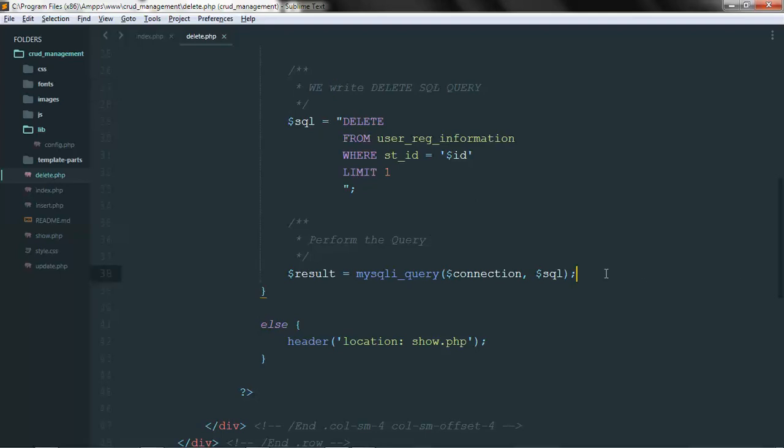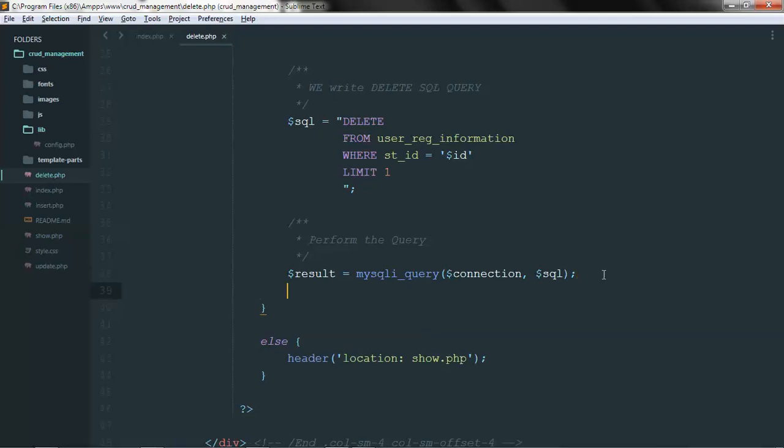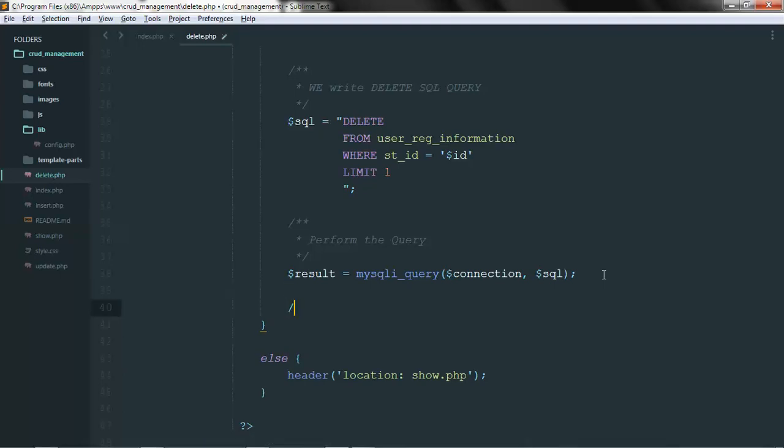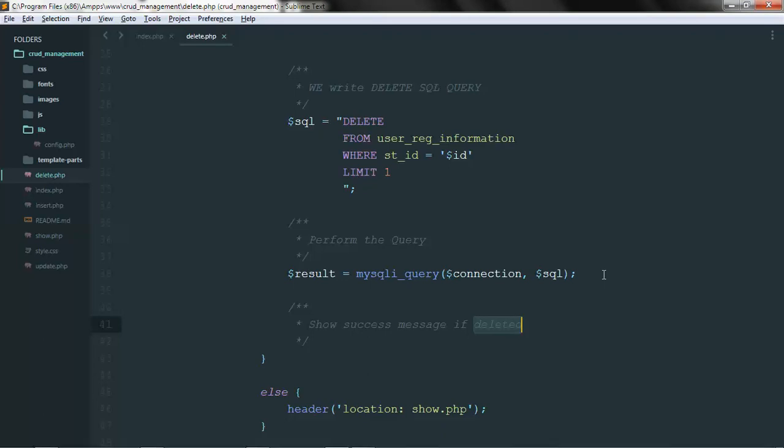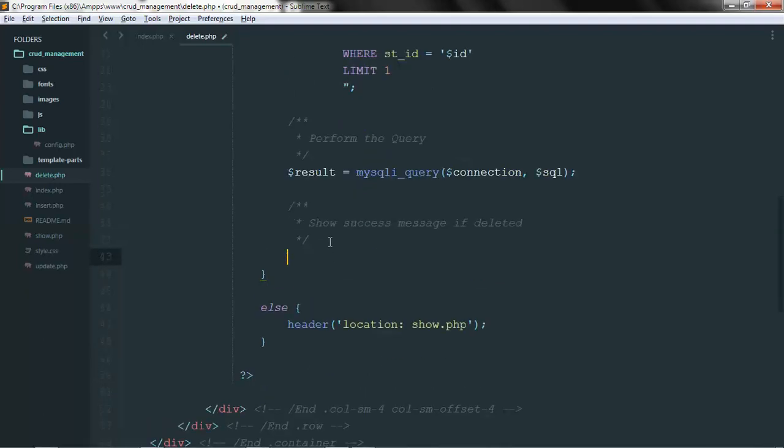So perform the query and let me write a success message. We are going to show the success message if the ID has been deleted. It's pretty simple guys.